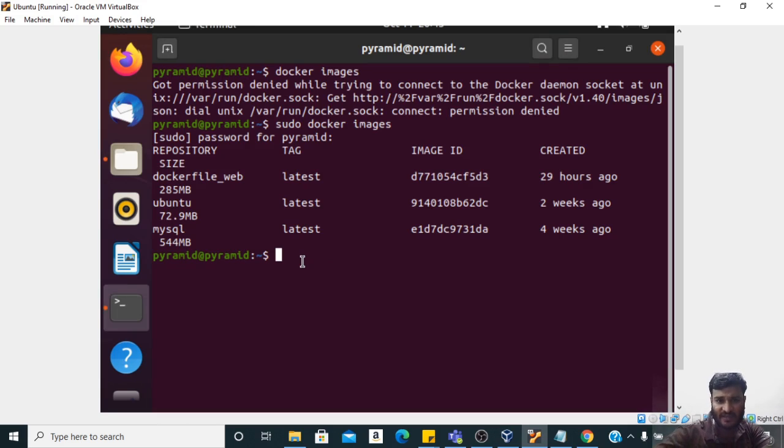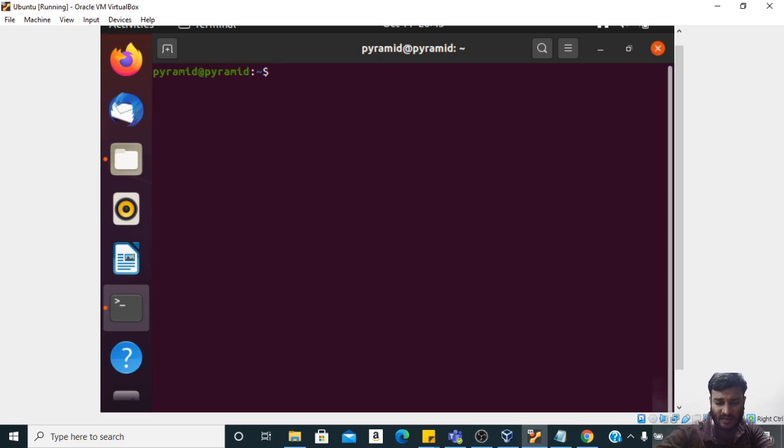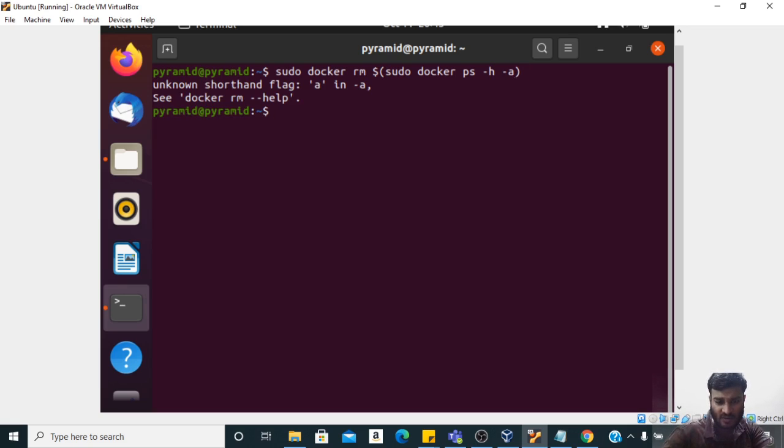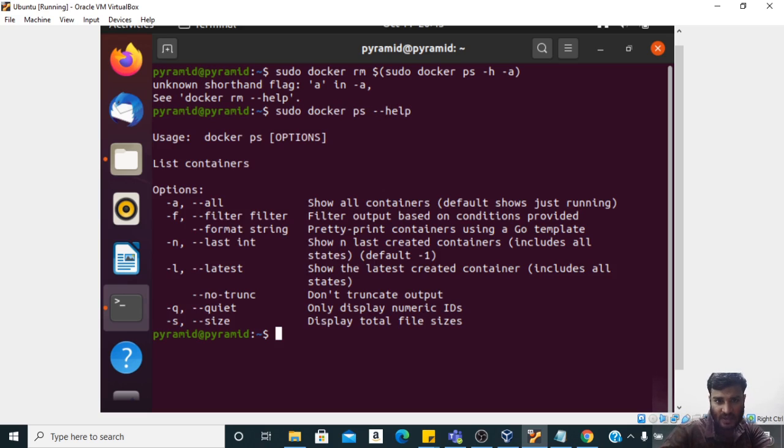So to clear them, I will say clear, and now I will delete all the containers first. I will say sudo docker rm, that is for removing containers, and then I need to pass all the lists. So I will say sudo docker ps --help.